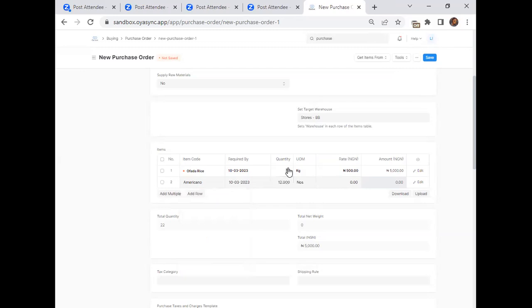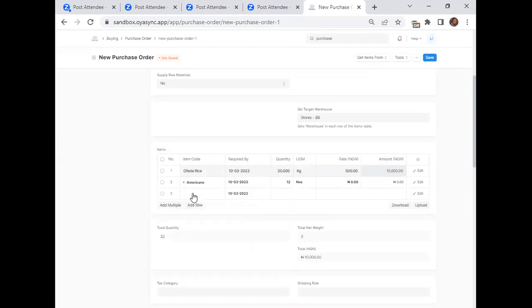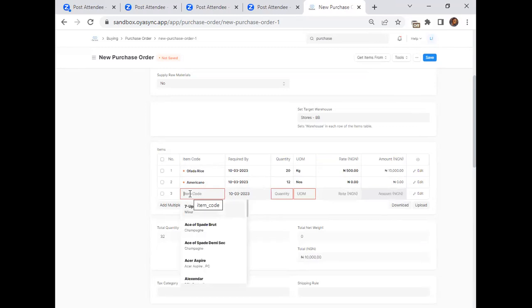I'll change this to 20 because when we are making production, we can always need more than that. So please, can you give me an idea of an item we can buy? Let's make this as interactive as possible, please.